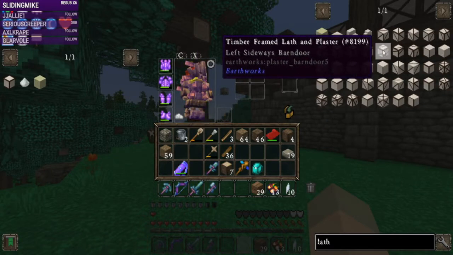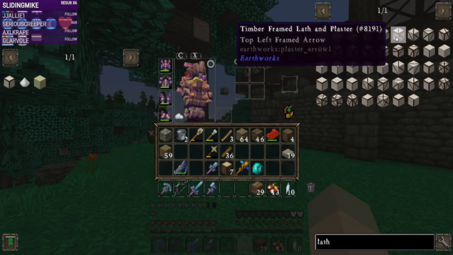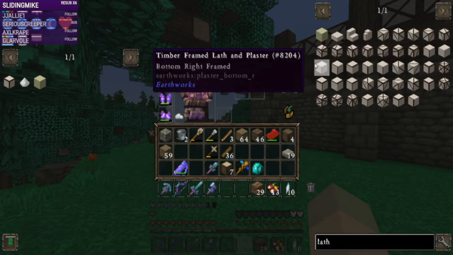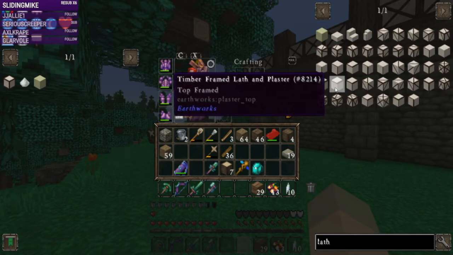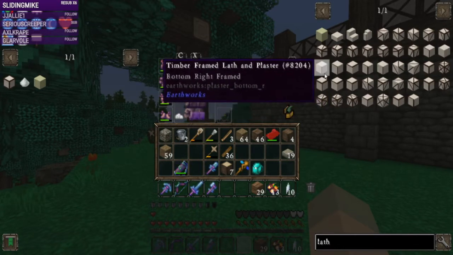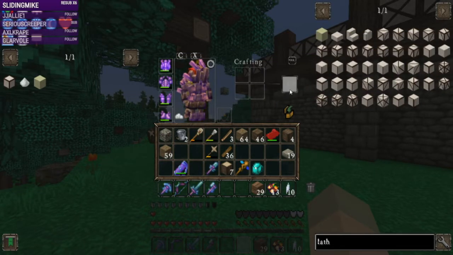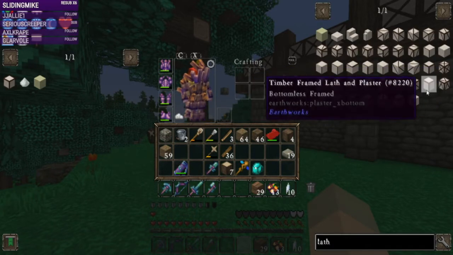Those are the barn door types. We don't want to really do that. But these framed arrows, that's a possibility. Or we can just do one that's got the top frame and it'll just be smooth with a bar across the top. And then the other one we can do probably just regular bottomless framed.